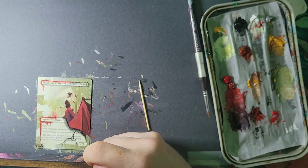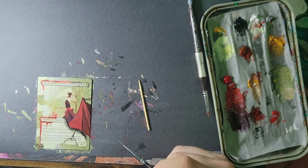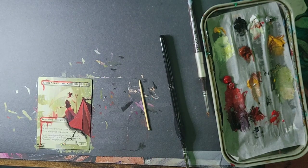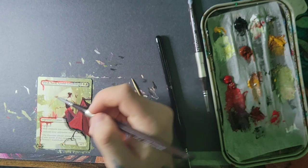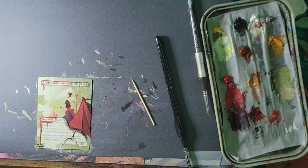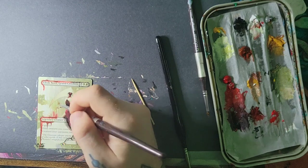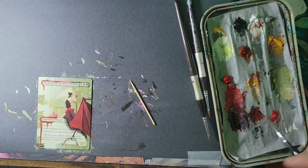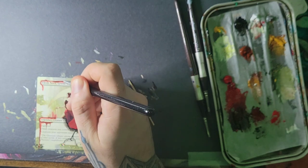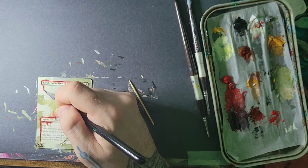This Elish Norn is pretty much done. What I really like about doing these Elish Norns is that you don't have to be super precise, because this version is like an all-over-the-place crazy lady — so you can keep it a little messy. One of my tricks to clean up paint you can't quite see is using a brush that's been whittled down to a very short, stubby brush. With that you can go through and with a wet brush kind of touch up stuff and take out a couple of things you don't want.